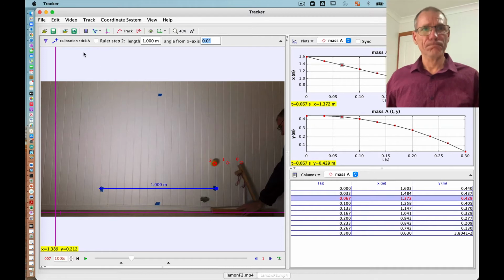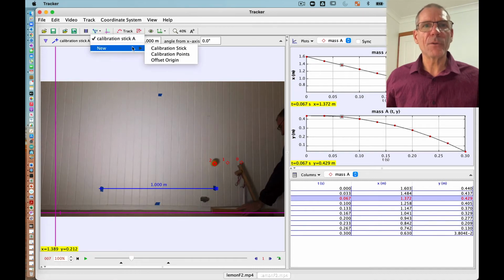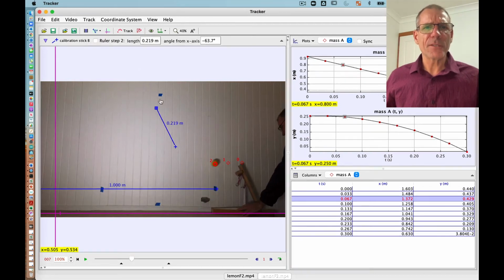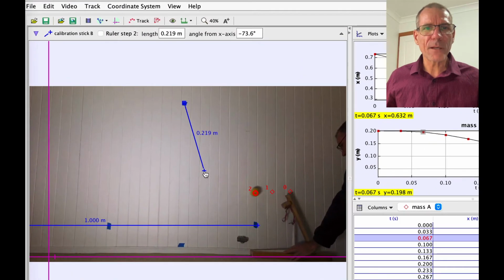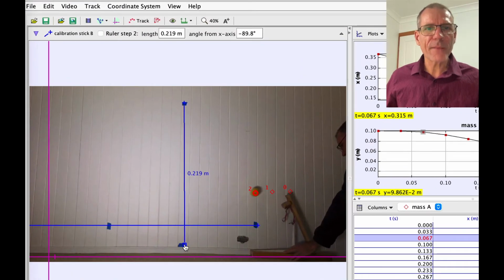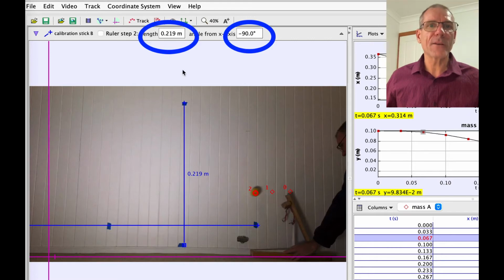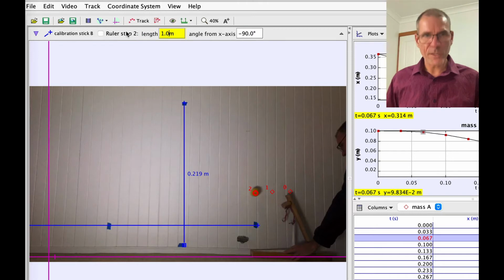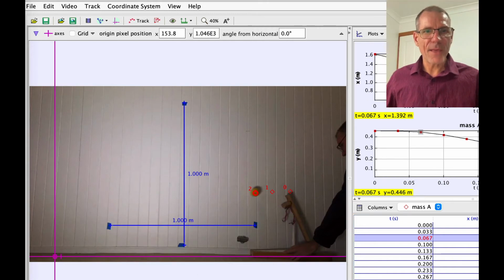Okay, so that's pretty good, but I also want to calibrate it vertically. What often happens with video is the distance vertically and distance horizontally aren't necessarily the same. It can sometimes get squished in its aspect ratio. So I'm going to add a new calibration stick. For some reason it's decided it's 0.2-something of a meter, probably based upon the first one. So I'm going to drag this down here, and again I'm going to make sure that it's saying 90 degrees as exactly as I can. There we go, and it's exactly to the outside edges of those, and I'm just going to make sure that it knows that that's actually a meter. So now I've got my two calibration sticks. It's saying a meter, it's saying a meter. That's looking about right there.